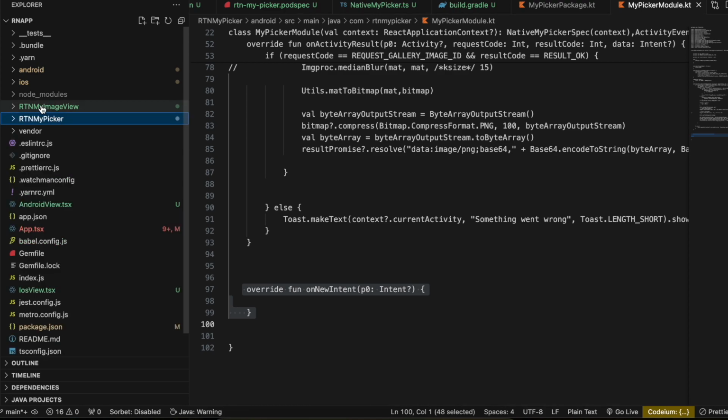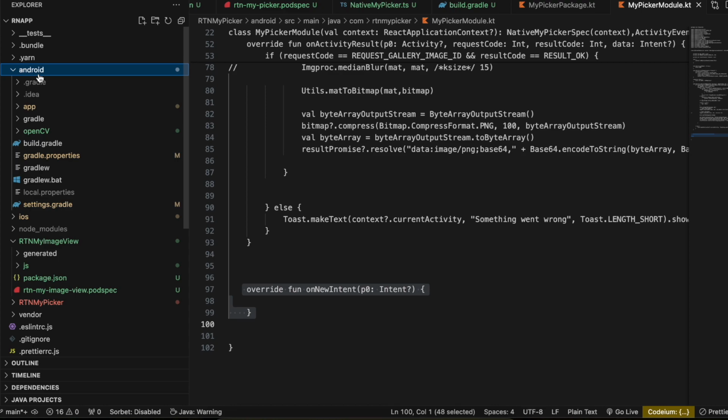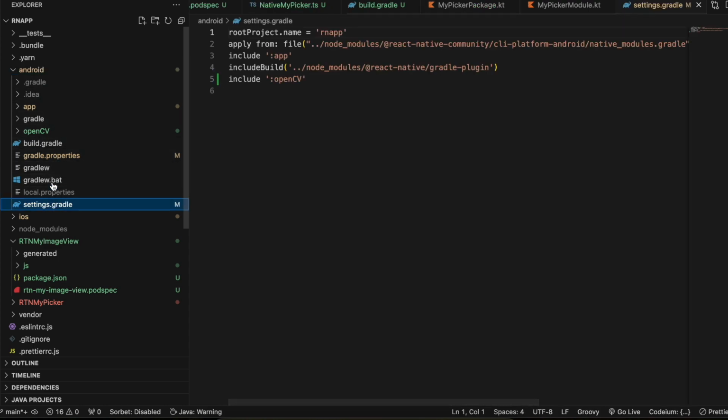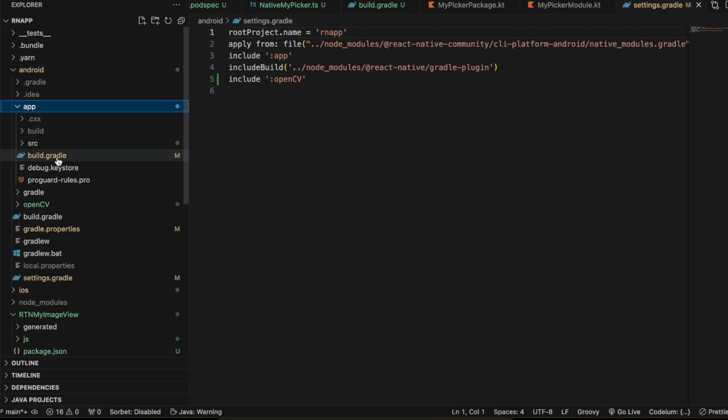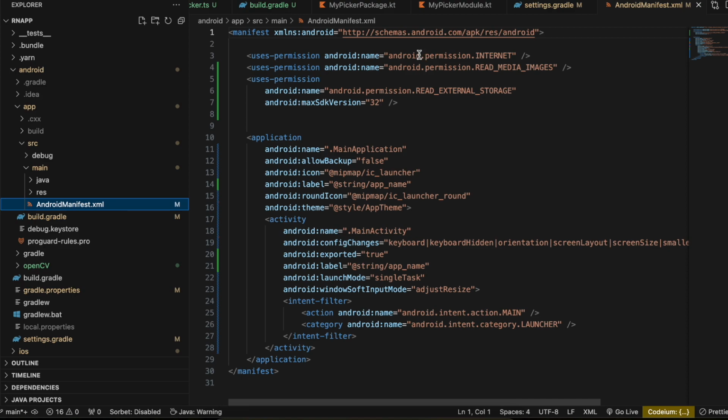For iOS we have to create this fabric component. Also one more thing for Android which you have to do is go to the Android folder, go to app, src, main, AndroidManifest.xml. Here I have added this read media images as well as read external storage permission, so that we can read the images.